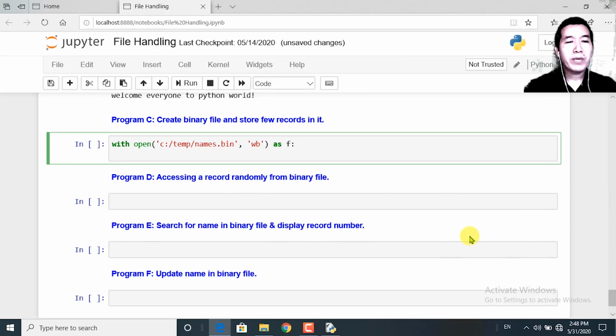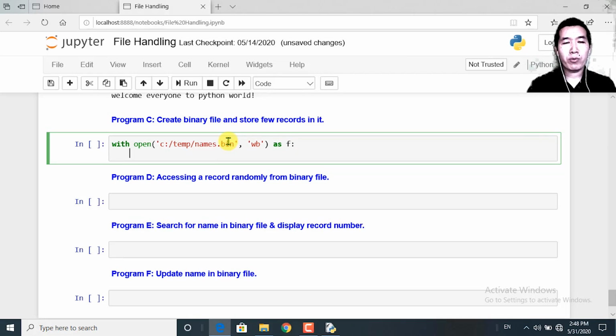Let me explain the significance of this with keyword. This with keyword will combine two related operations. First, it will open the file called names.bin, and the reference will be assigned to F. This is the first related operation.